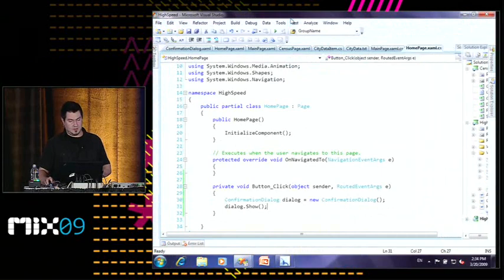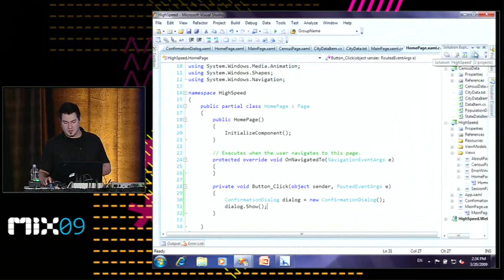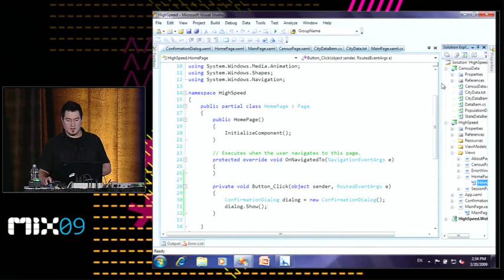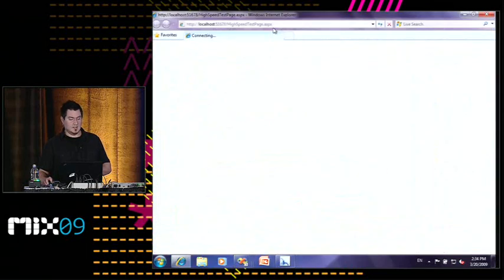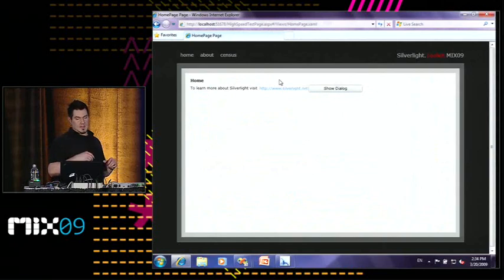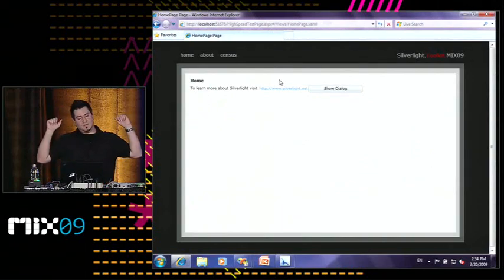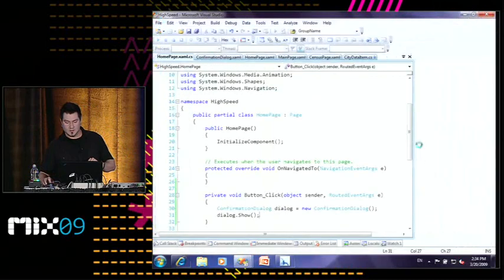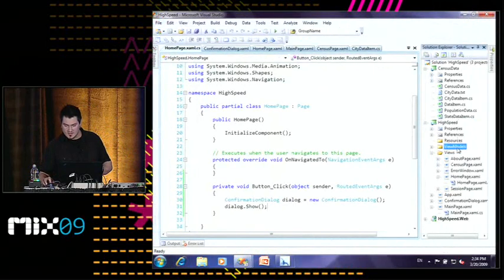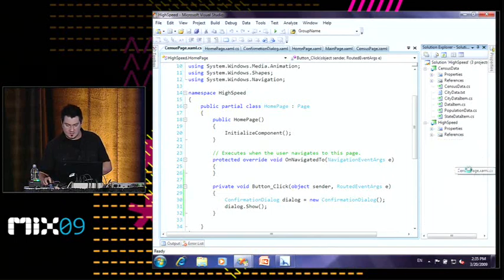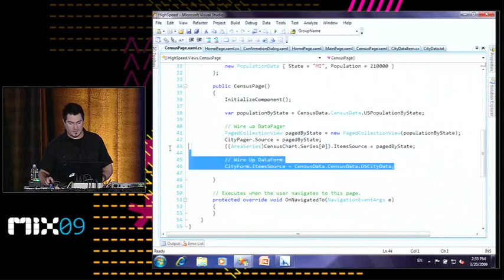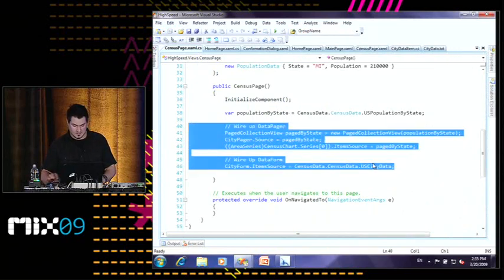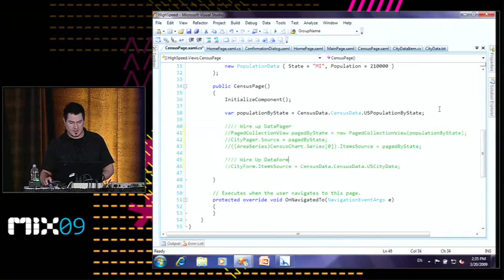Now the data form. Actually, let's do a data pager. Data pager is a good sort of simple thing to look at, but we can do something fun with it. So I have this list of data. It's population data by state. I put it in an area chart. When I first put it in there, well, here, I'll actually show you how annoying it looks. Just so you get the full effect, you know. So we'll come over here to the census page. And we can hide this out. We will just hide all that.